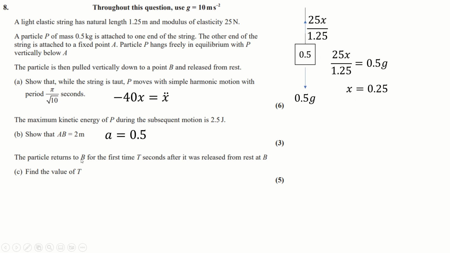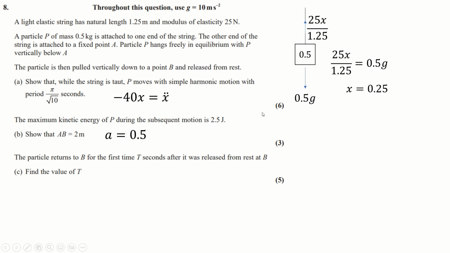Yes, I am good. The particle returns to B t seconds after it was released. Now, you have to figure out what this is really asking for. This simple harmonic motion doesn't last forever, because this is a string, not a spring, essentially. When you pull it down, the string wants to pull back up again, but when you reach the point where the string is slack, there's no force springing up. So it follows simple harmonic motion until the string is slack. Then it just follows regular laws of motion, and when it reaches the point where the string is taut again, it will follow simple harmonic motion on its way down again.